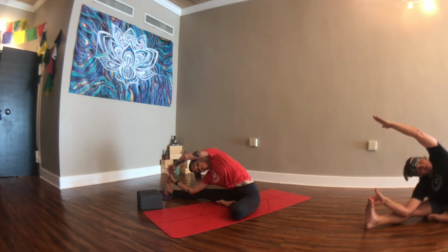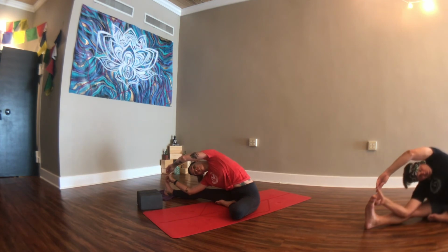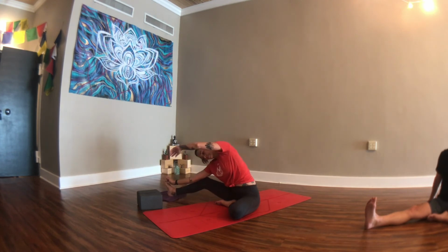And some of us are super flexy, you can just grab the toe, but if you can't grab the toe, sometimes sticking the right thumb upward gives you a little more access. Right thigh rotates outward as the torso rotates towards the sky. See if your belly button can move towards the sky. The lower ribs. Good. Couple more breaths here. And then slowly draw the right heel back in.